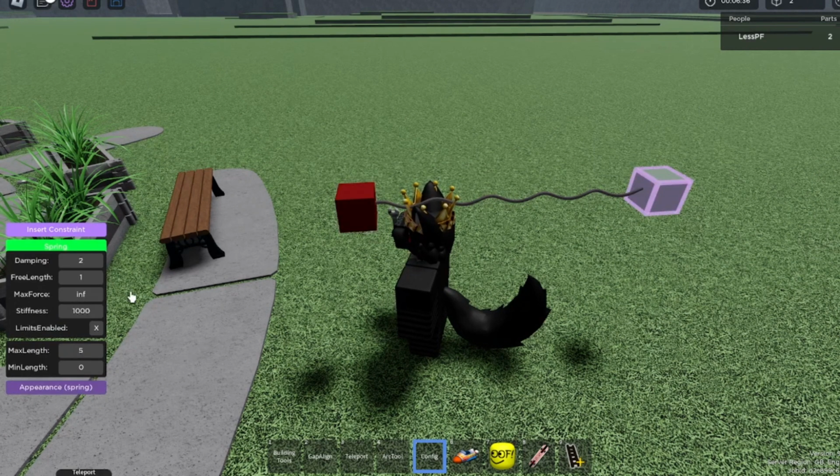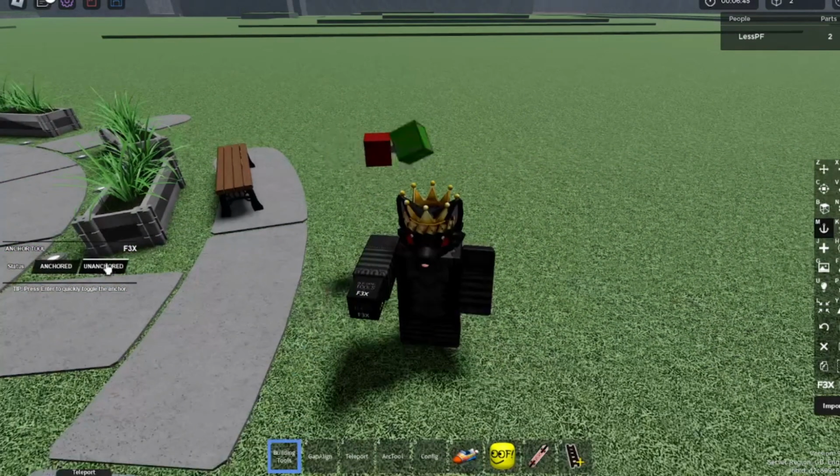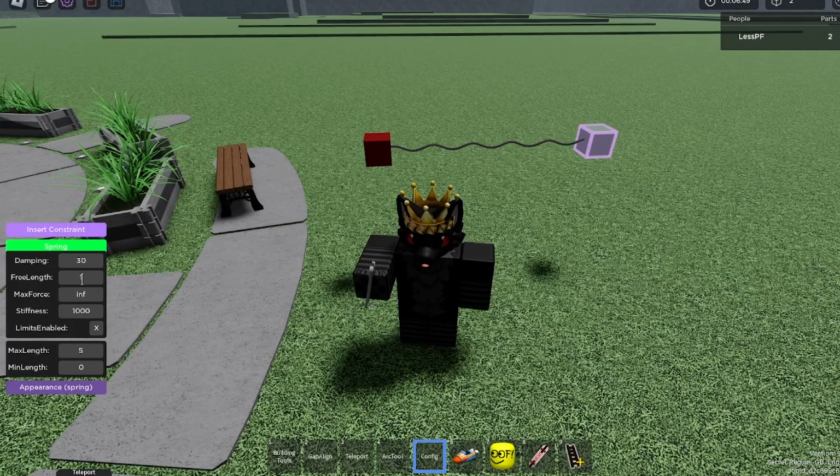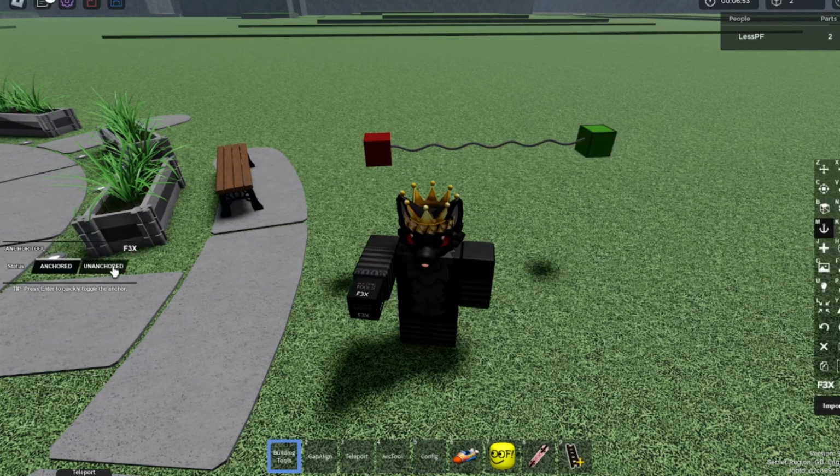So now, going into this, damping is basically how slow it goes. If it's very damped, then basically it'll go slower. Anyways, free length is the same thing I was talking about.